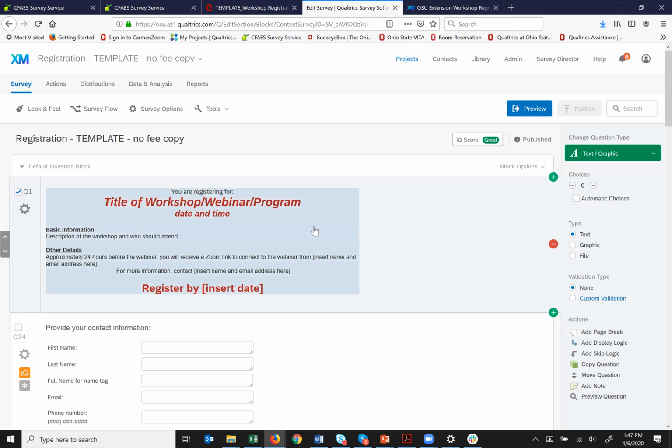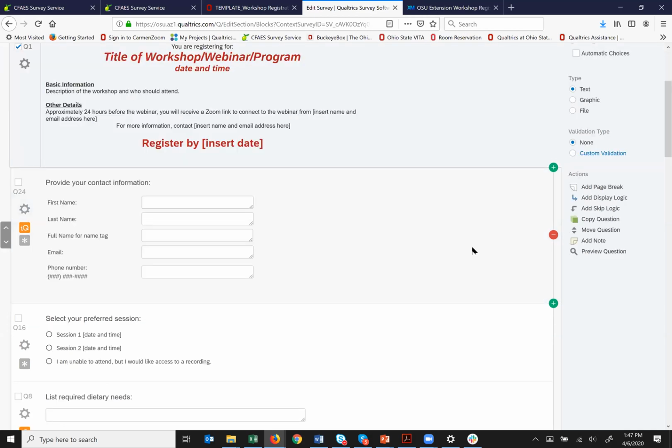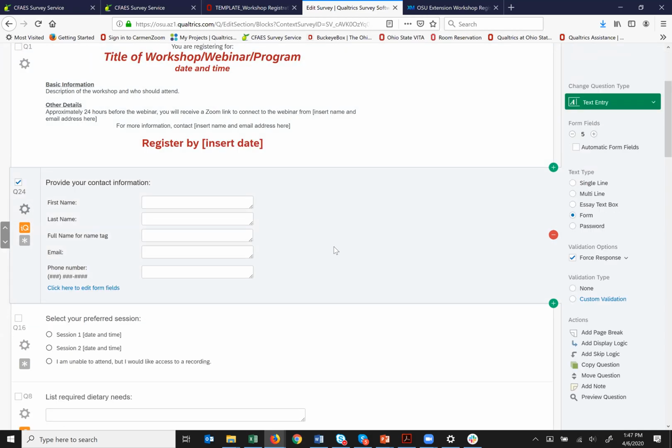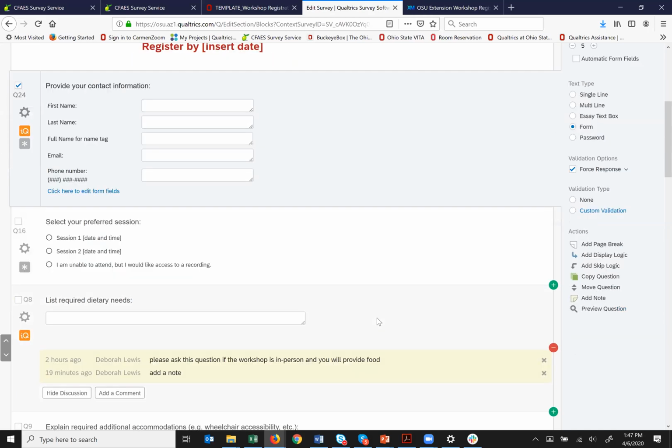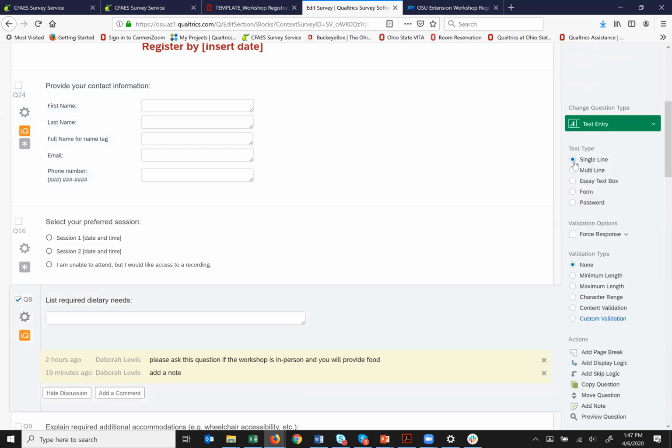So going back here to this question type, I'm seeing a question about the single line versus the form. So these are text entry questions. The form just means that it's going to put all of these lines in a single question in a single page. Whereas this one just has one line.